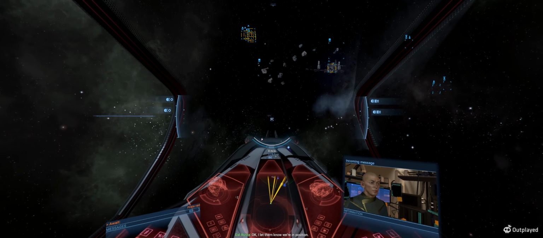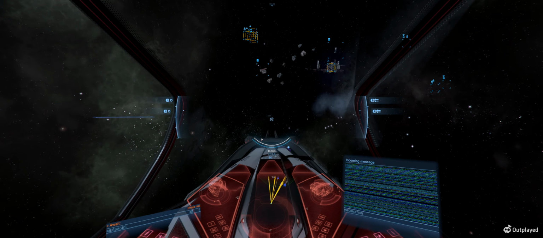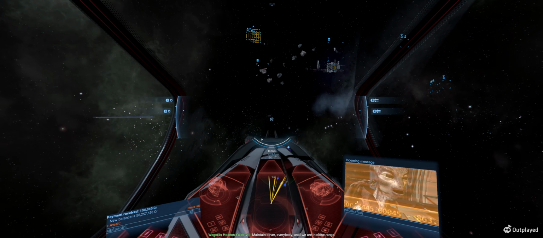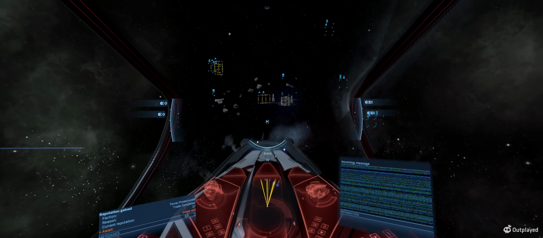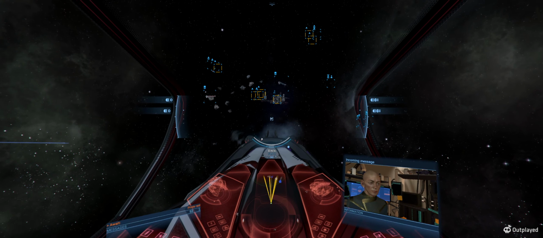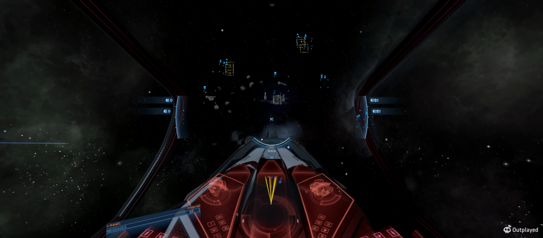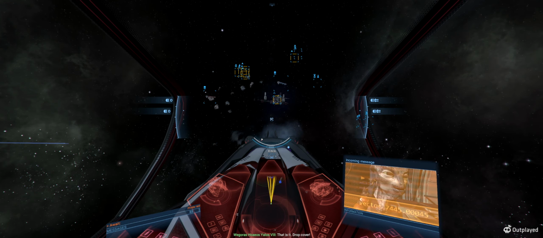Disengaged. Okay. Yep. Let them know we're in position. Maintain cover, everybody, until we are in close range. Oh, this ought to be interesting. That's a massive pirate fleet. And here come the Scale Plate Pact ships. That is it. Drop cover.